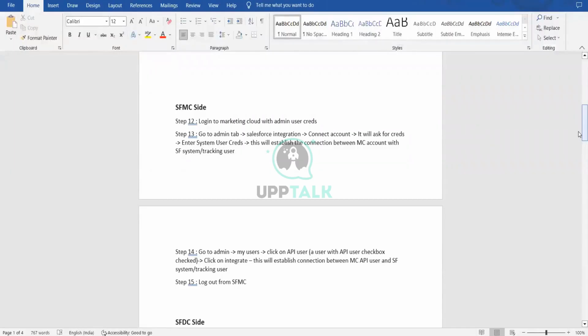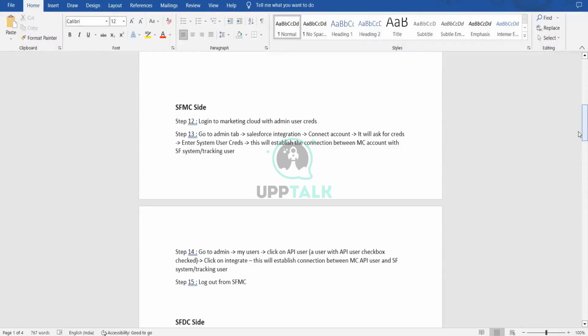For the integration purpose, the Marketing Cloud user has to be an API user. What does that mean? When we create a user, it has a checkbox called API user. When we check that checkbox, that user becomes the API user. That's something we need to have as a prerequisite.